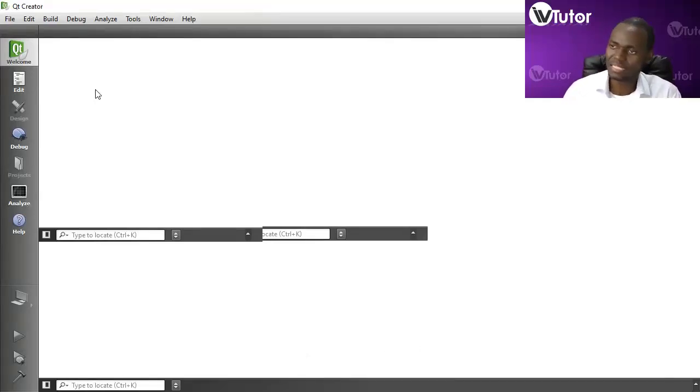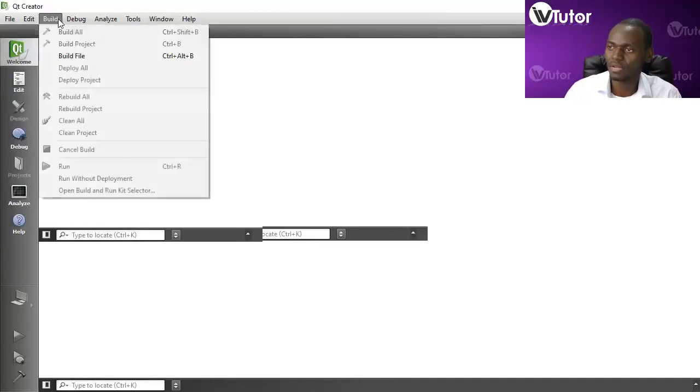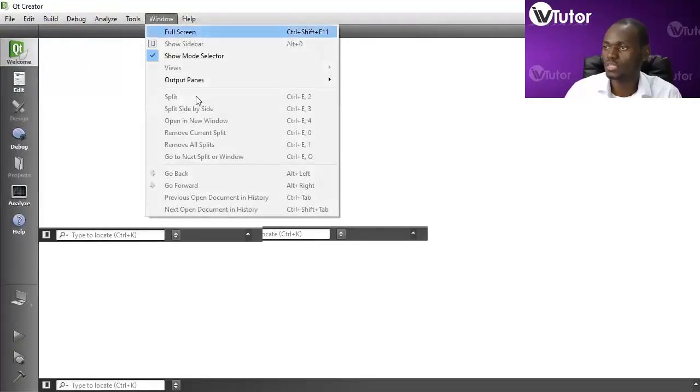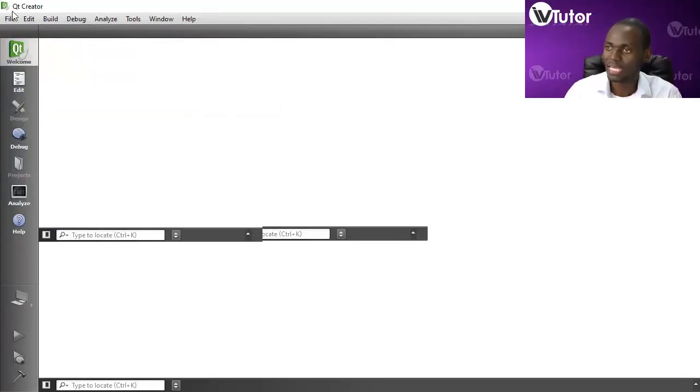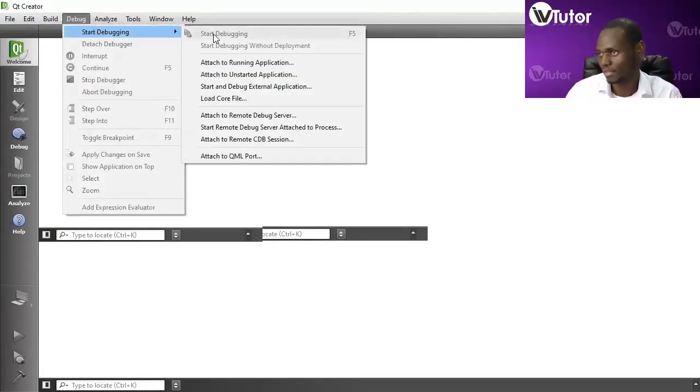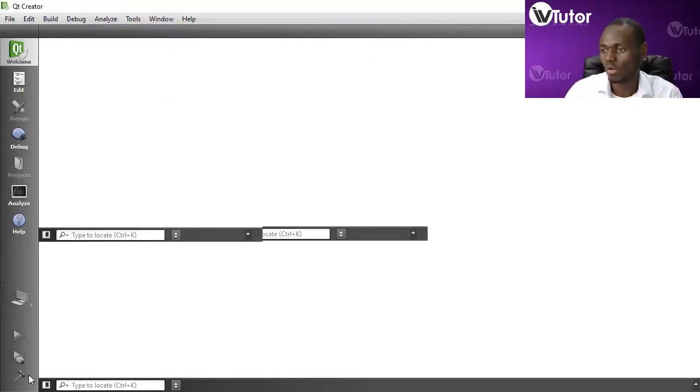And your objective is to understand how to create these menu items that I'm clicking right now, and how to use these menu items, and then also the relationship between your toolbar and your menu items. So you'll see that sometimes I can just go and click debug here, which is this hammer, or I can just click debug from here, right? It has the same effect, whether I click it from here or I click it from here, right? It's doing exactly the same thing, which means the underlying command is actually one. But there are two ways you can access that command, which is either through your menu or through your toolbar, like in this particular case.